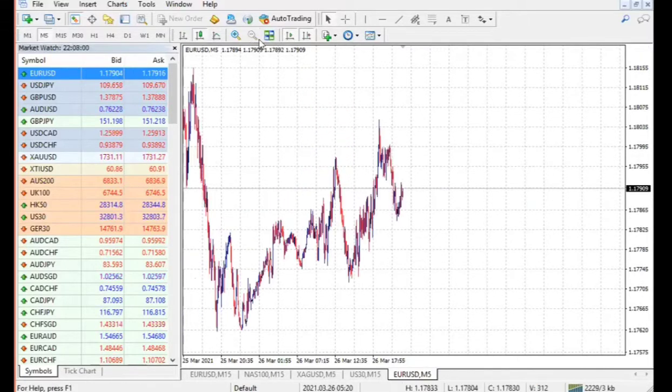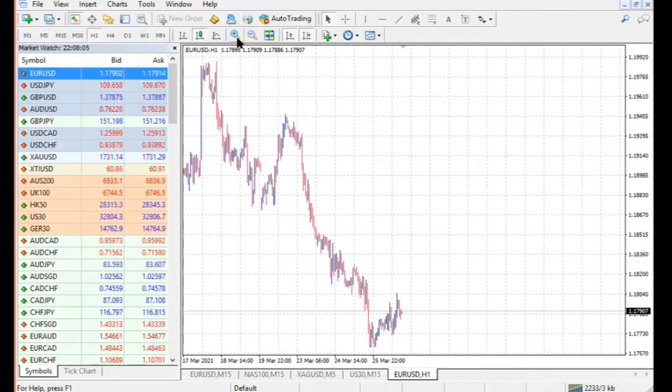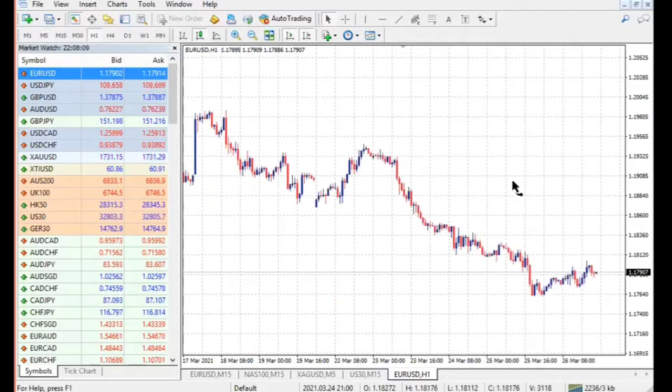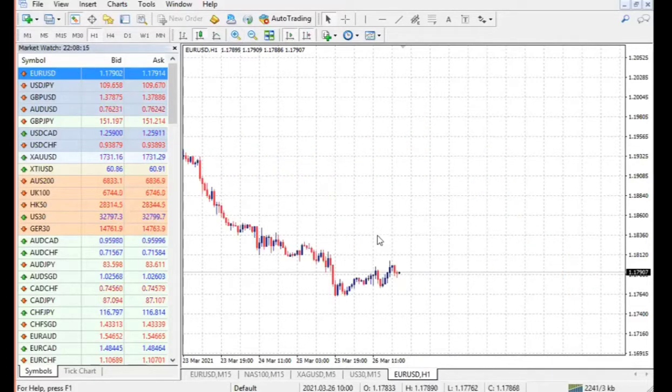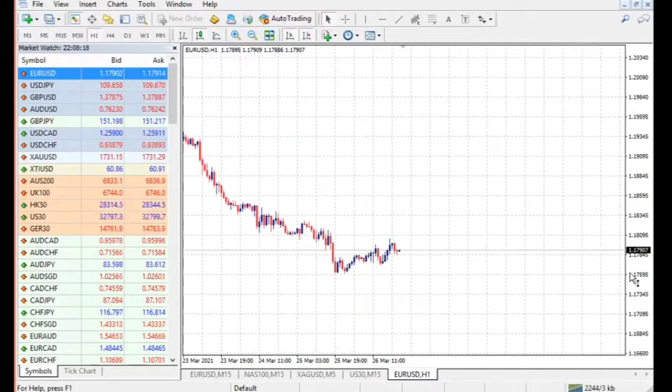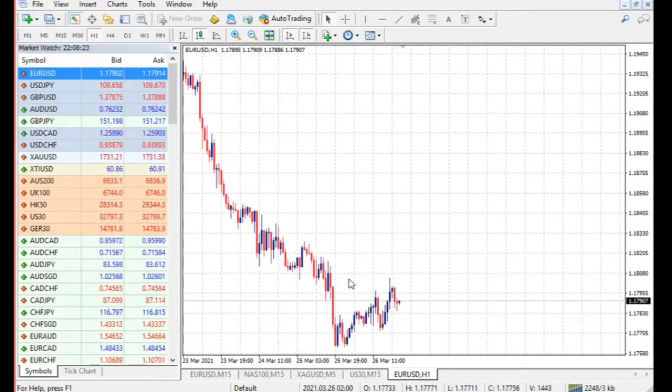Because if you're looking at this and you don't really know much about Forex or how to read price charts, it can be pretty daunting and very stressful to look at this and try to figure out which way it's going to go. That's why you need something called a trading strategy. You need a trading strategy that will assist you to understand what's going on in the market. With the trading strategy, it'll assist you to anticipate or to identify which side the market will take. So the strategy is what you'll apply to this.